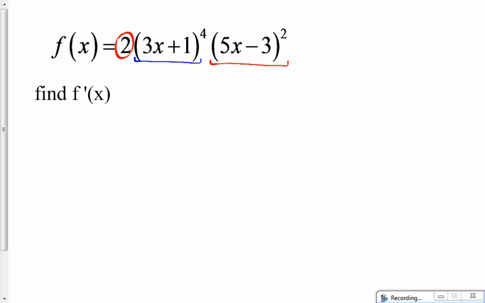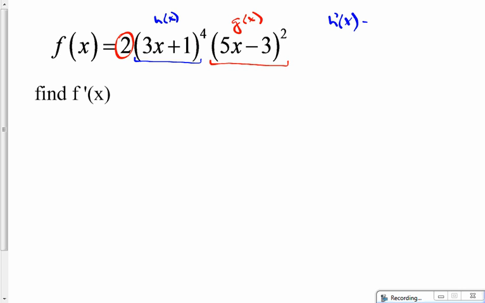So that's something that's nice that we'll hold on to a little bit later. With product rule, we defined each function. Let's say this one is f of x. Let's use colors that match though, huh? And we'll call this one g of x. Product rule involves derivatives of both of those things, so let's take them one at a time. And hopefully this can add some clarity to the chain rule stuff we did yesterday, because both of these f's and g's, in this example, are pretty straightforward chain rule problems.